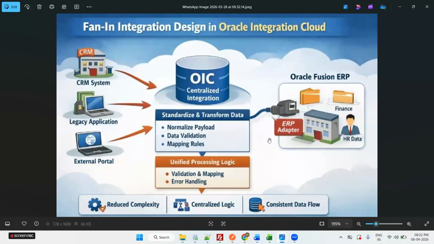If you are more interested, as an OIC developer nowadays they are expecting VBCS as well. If you know VBCS, it will be an added advantage. OIC has three platforms: ICS, PCS, VBCS. Are you covering VBCS and AI agents, how to use it with AI?